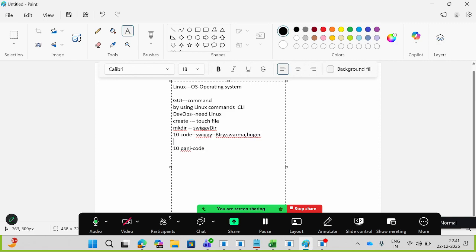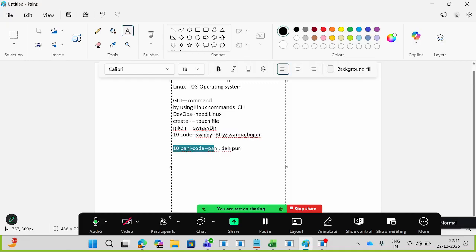Same like Pani Puri. In that Pani Puri there are different puris, I forgot the names, like Kadpuri, so some different names. We put all of them in one directory. All things are fine now, but the same code like Pani Puri is there, and here also in Swiggy Pani Puri is there.